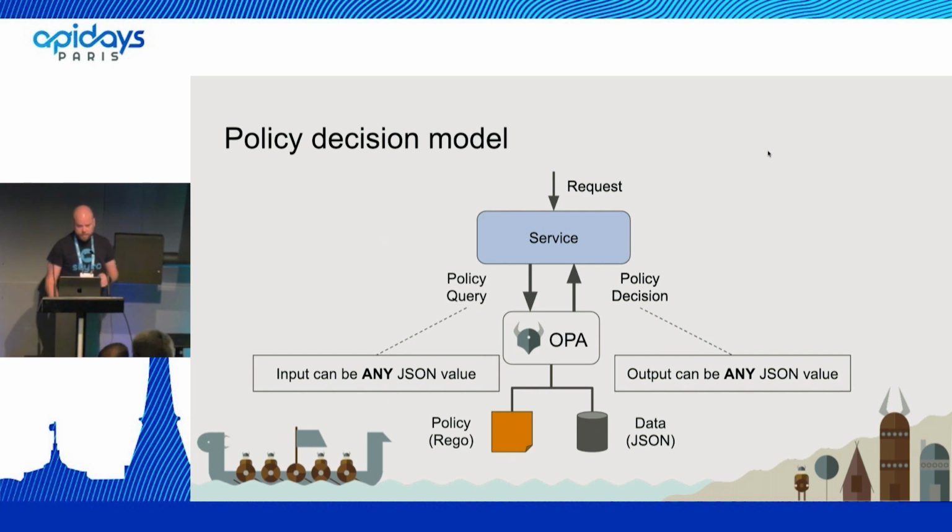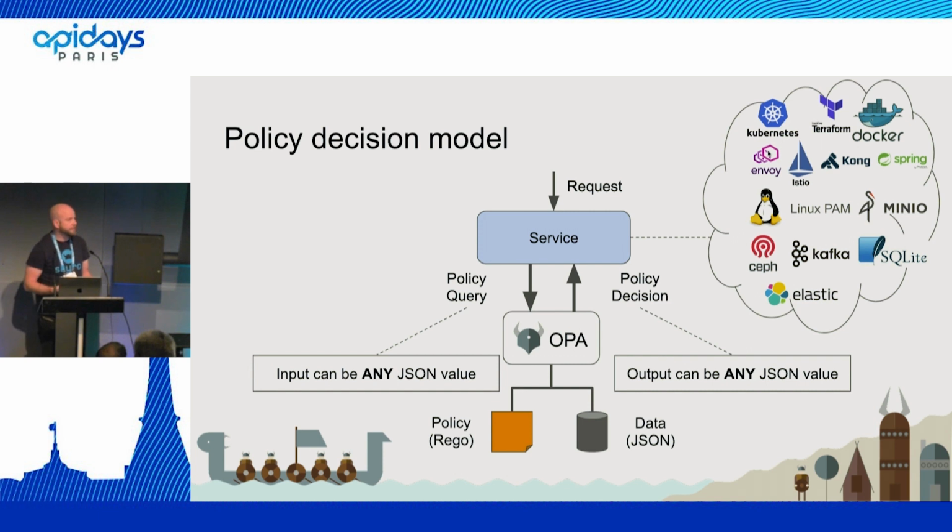How does it work then? A simple model: we have a request coming into our service. And when we say service here, we have a very broad definition of service. It's basically anything that services a request. It could be a microservice, it could be a Kafka broker, it could be a database or a Linux PAM module, anything servicing a request.